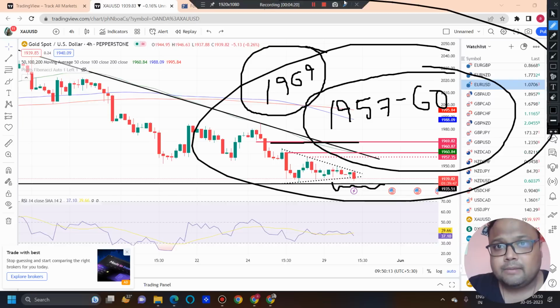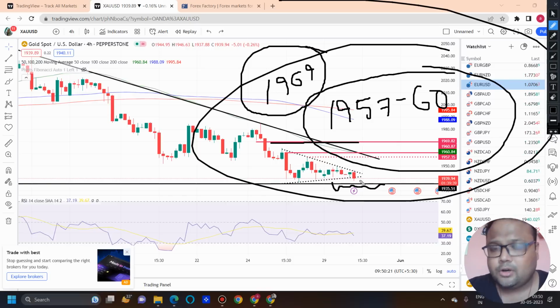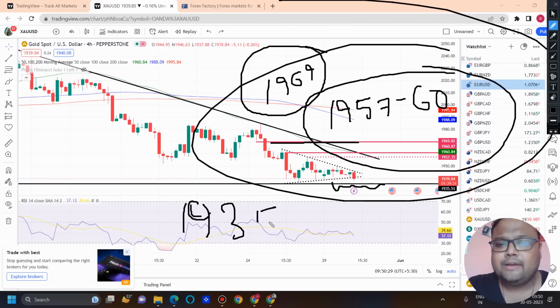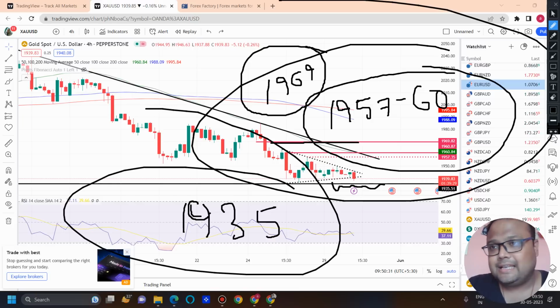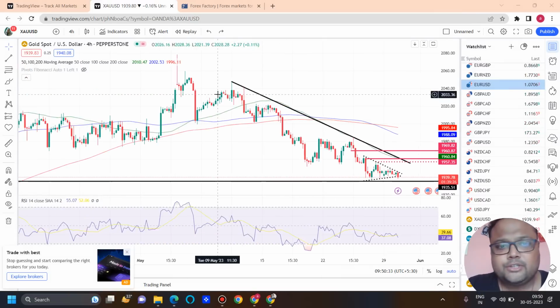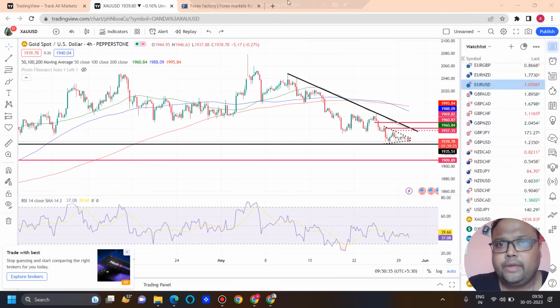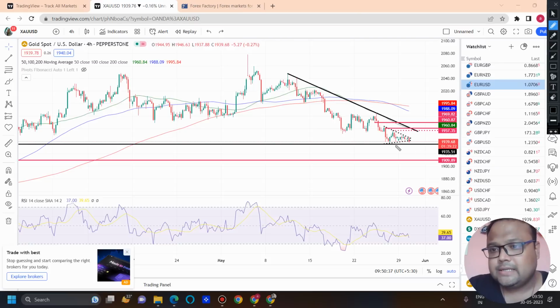If the market comes down, then obviously you should avoid any sell position as long as there is no volume in the market, because there's a high chance that you will take a sell position but the market will not move down and you will get stuck in your trade. So during the US session or before it, if volume comes, then only take a sell position below the 1935 or 1936 level.